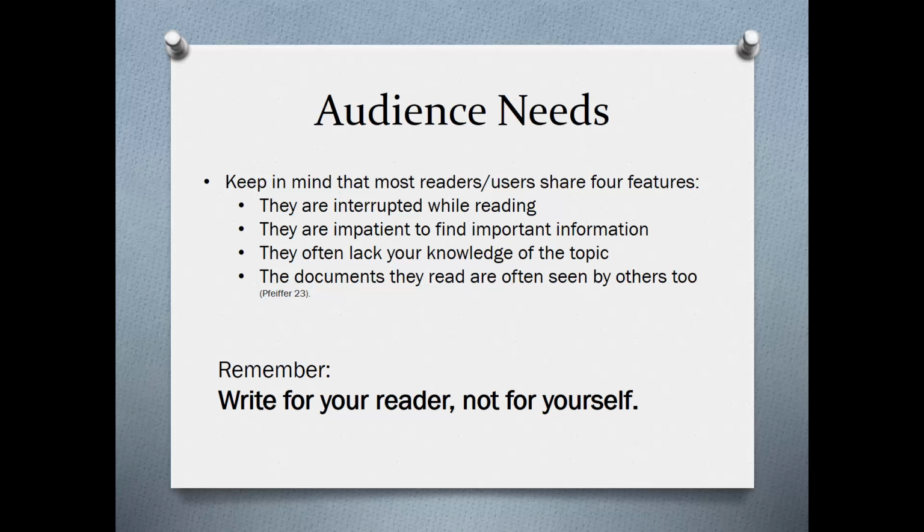Your audience will often lack your knowledge of the topic. Again, if we go back to that triangle we were looking at, you're the informed writer. You're the one with the information. You're the one with the knowledge. And so if you go through and try to get that information to that audience, they will then be informed. But without your communication, they will often lack your knowledge of the topic.